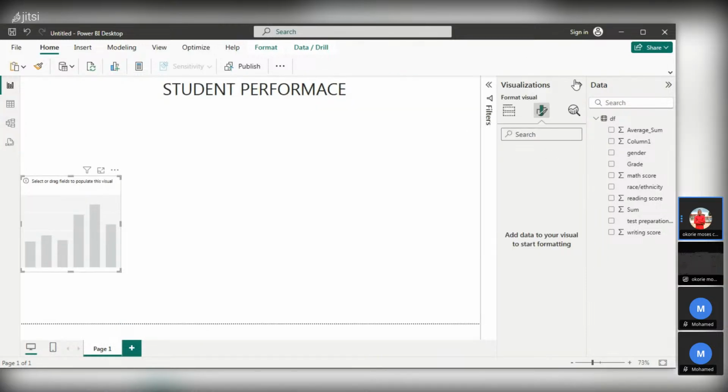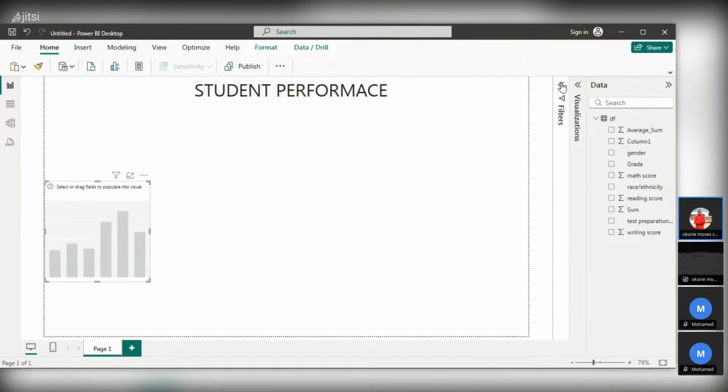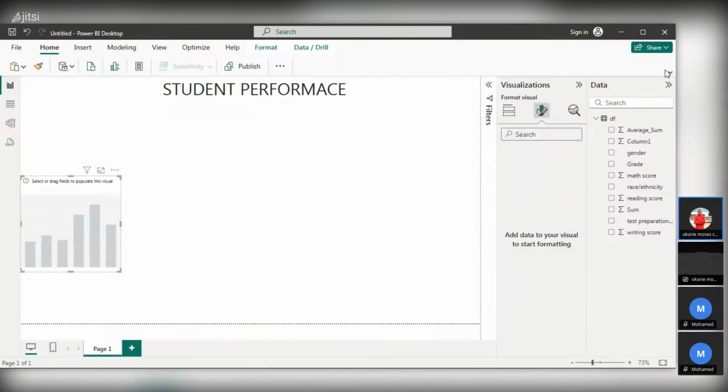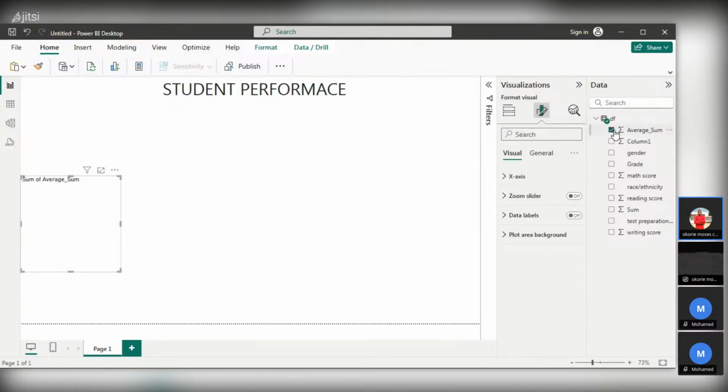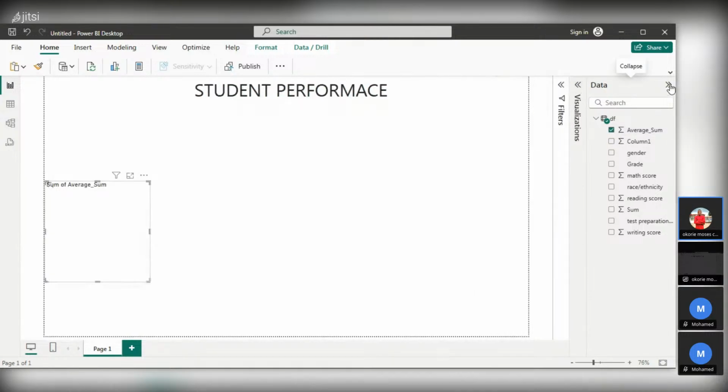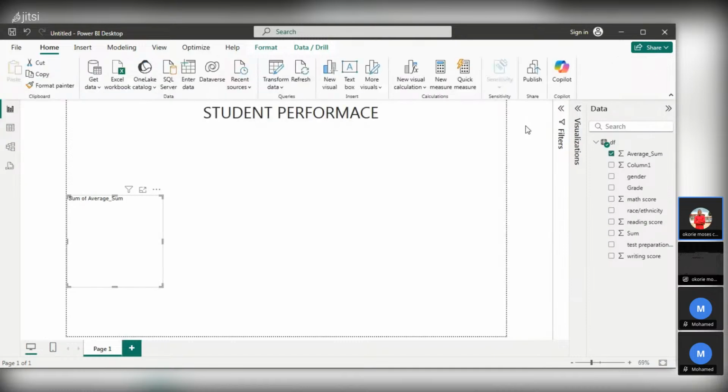Now let's visualize. We are going to see my tools bar.